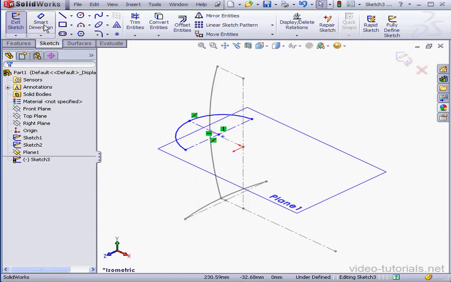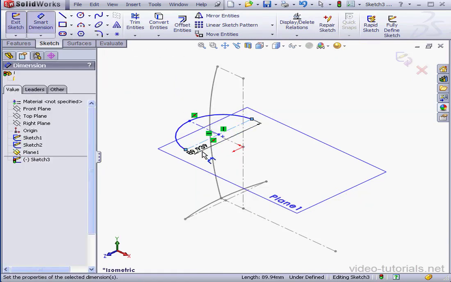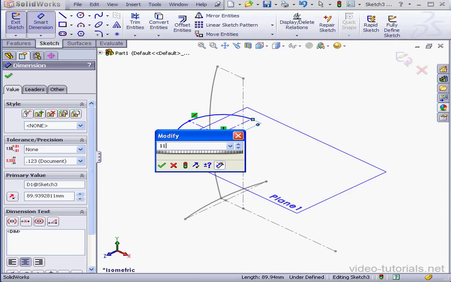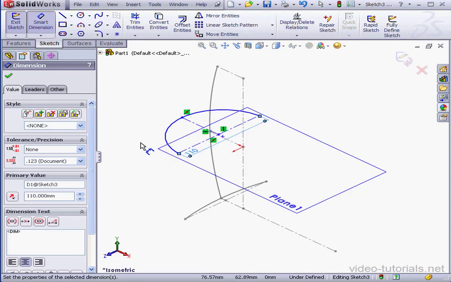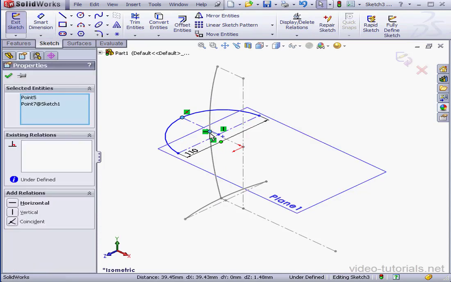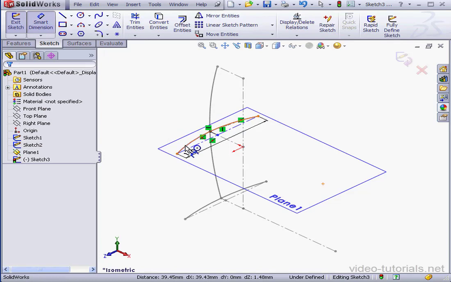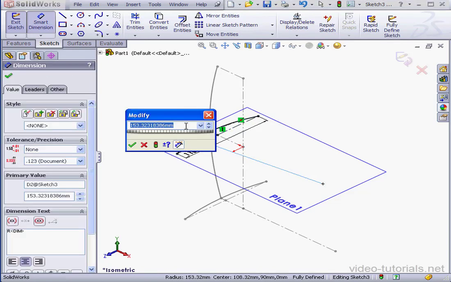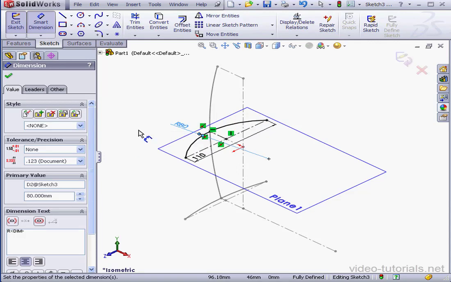Right-click and select to close the tool. Let's dimension this construction line at 110 millimeters. Okay. Right-click and select to close the tool. Now select this point and this point and add a coincident relation. And here, let's modify. We'll apply an 80 millimeter radius. Okay. We're ready to exit this sketch.